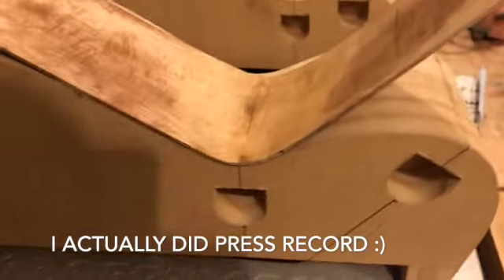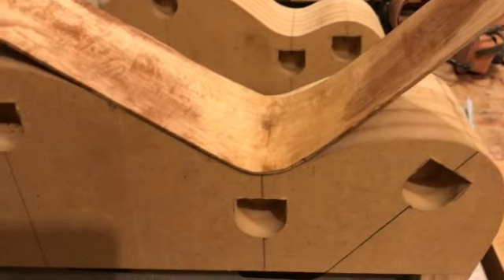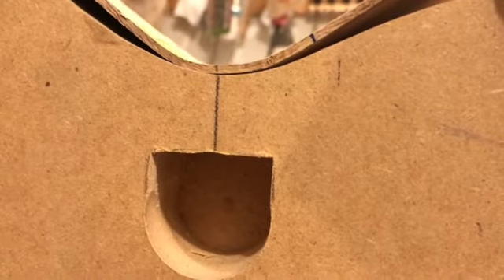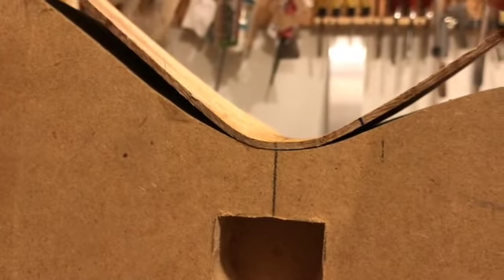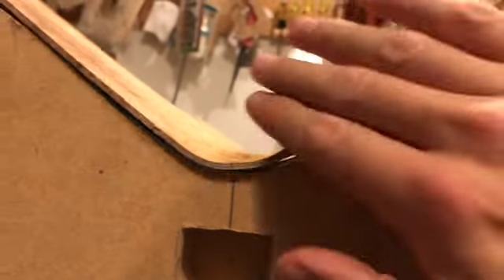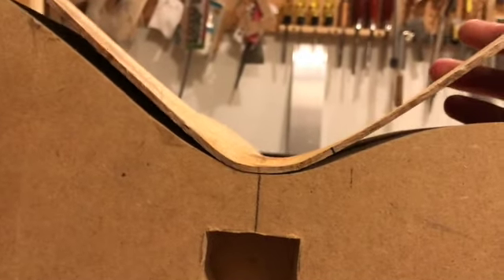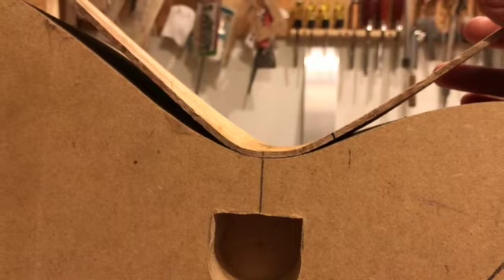I made the mistake of not pressing record, and I have my waist bent. Looking up close, I have a little tick mark in my waist that I can line up with my mold. I've also overbent my waist. The reason I do this is while I'm bending the upper bout or the lower bout, the tendency is for the waist to open up. So if I overbent it, as I wet the wood while bending and it opens up, it's actually going to help me.